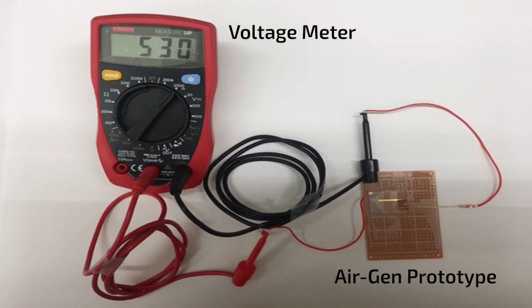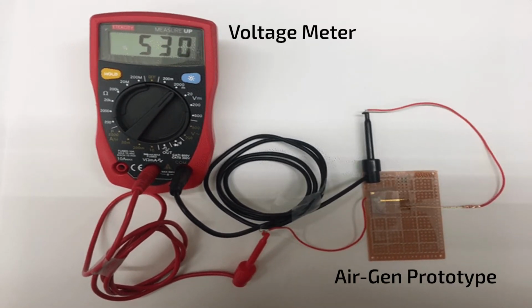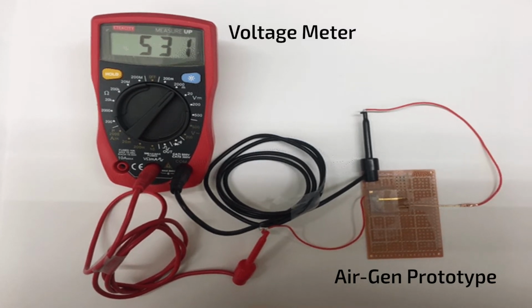Now, the trouble is that we have no way to capture that. Now we have invented this device. It's called, as I said before, air generator, or Aerogen for short, which now can constantly capture the charge from the air, actually more precisely the water in the air, to produce electricity. So on the slides, I show a short video where the prototype Aerogen is connected to a voltmeter, which measures the voltage. You can see from the reading that it produces a sustained voltage of around 500 millivolt or 0.5 volt. Now we can increase this voltage by connecting many devices together, just like we do with batteries in the Tesla car.